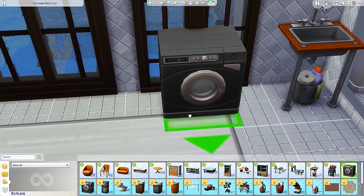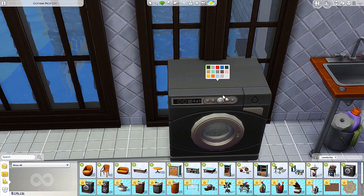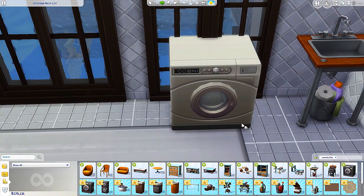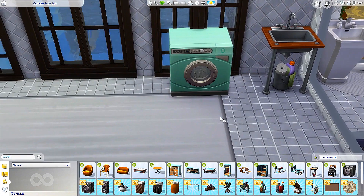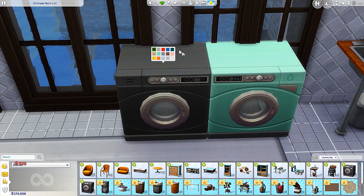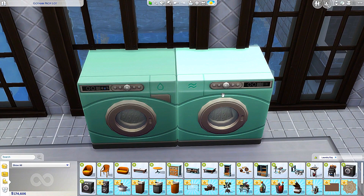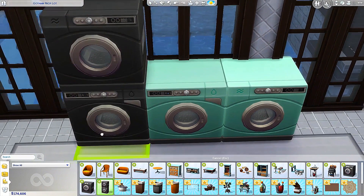Next up we have the green clean washing machine — this is the modern washing machine. I noticed in the trailer the buttons just look — the graphics just aren't quite what I would have hoped for in The Sims 4. The buttons just don't look very crisp. That's my only real complaint so far — I love this mint green color so we're going to go with that. And then we have a fire dryer — that reminds me of a song called Fire Wire. So we have the washer and the dryer and it even has a little icon so you know which is which. We also have a stackable one.